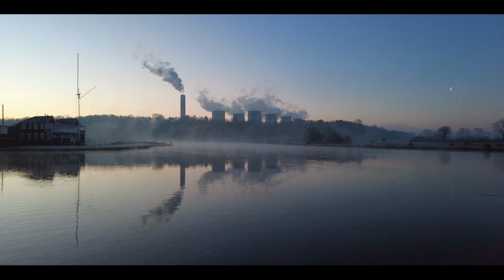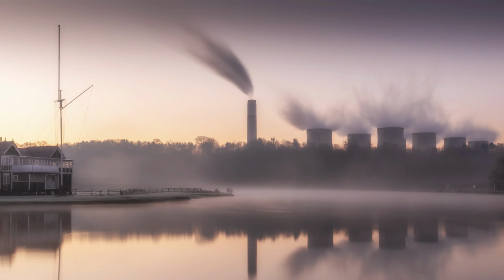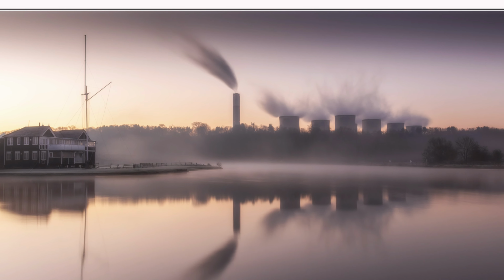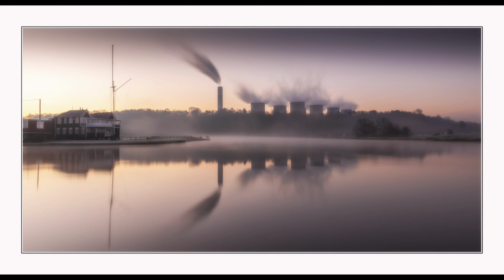So I've actually moved further forward now, and there's nothing in the foreground. And there's a lovely wisp. When you look at that shot, let me just show you what I've just taken. There's a lovely wisp of vapour on that left chimney. Looks really nice. The sun is just coming up and it's lighting up the vapours from the left on the power station.